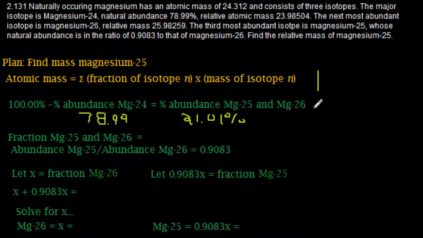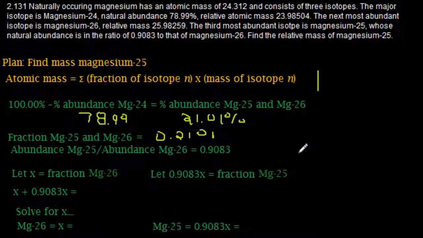And keep in mind that this is not their specific natural abundances. It's going to be the value that both magnesium-25 and magnesium-26 put together equals. So we can't use that for our formula yet. But we can manipulate it and try to fit it into the formula. And to start, let's change this 21.01% to a decimal. So the fraction of magnesium-25 and magnesium-26 together is going to be 0.2101. And that's going to be helpful for us later to find their specific values. And so at this point, we know the natural abundance of them put together, magnesium-25 and magnesium-26. We know that it adds up to 0.2101, but the only info we're actually given about their natural abundances is their ratio to each other, which is 0.9083.